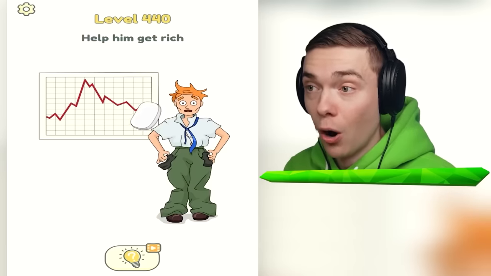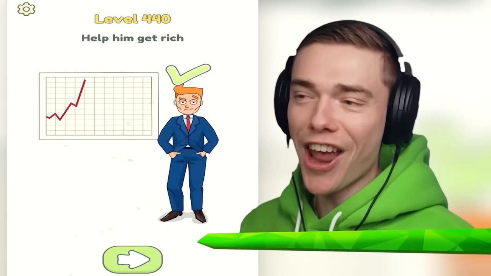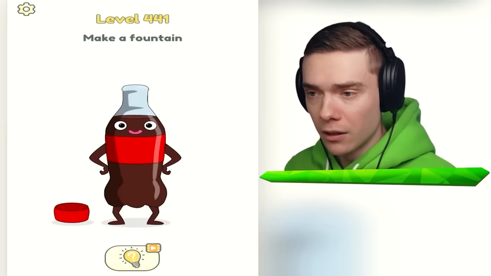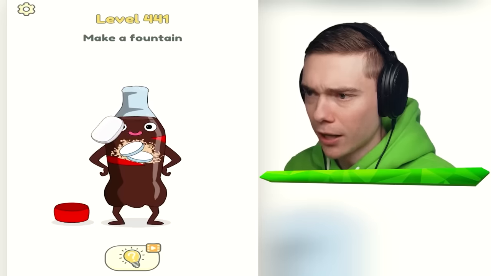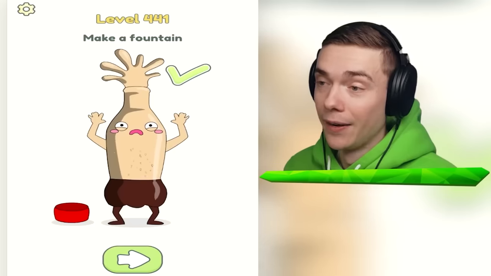Help him get rich. Oh, not stonks. Not stonks at all. Here you go. Big money. Yeah. Now he's getting a suit and jaw lines. Nice. Make a fountain. How do we do that, though? Do you have to throw something into him? Like a Mentos. Ah! Oh, no. My brain. Sorry. That was kind of evil.